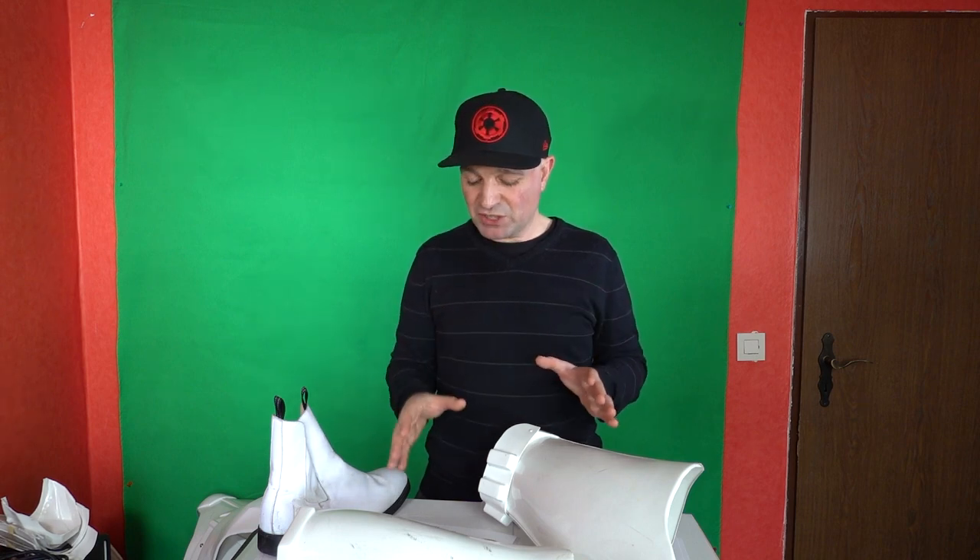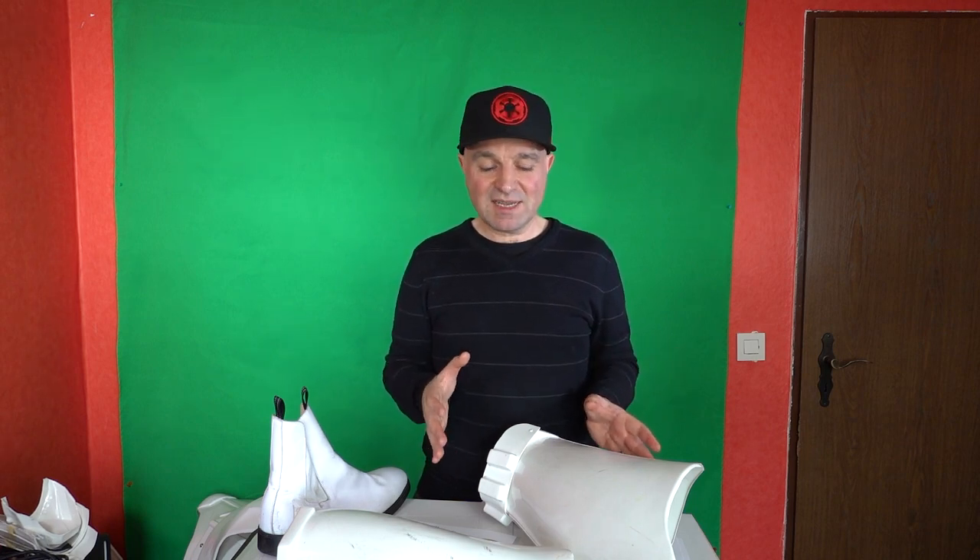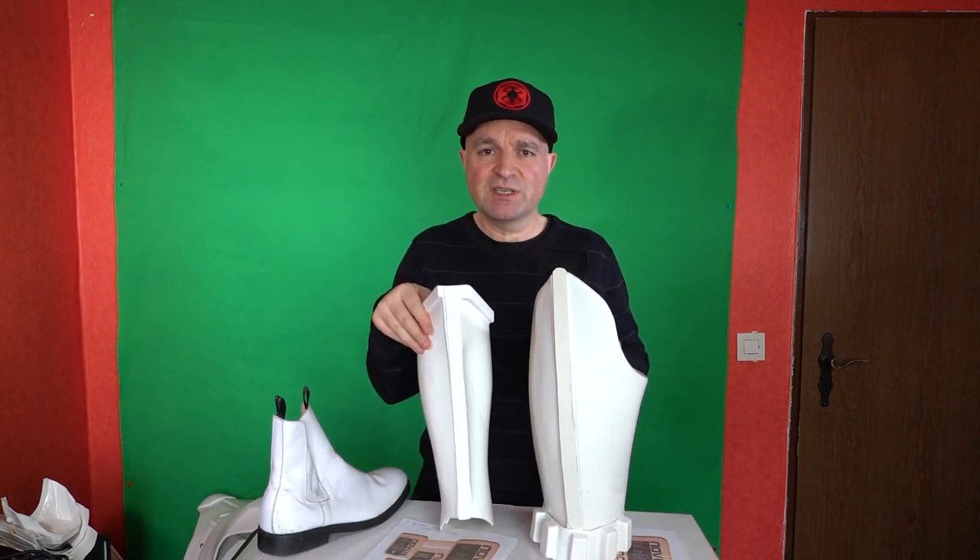I would advise you just to go with it. This Novus polish kit over here in Germany costs like 40 euros - that's probably around 25 to 30 dollars in the USA. It's a lot of money for something that's going to be a losing battle and in the end make you look less screen accurate. So don't waste your money, don't waste your time. Revel in being a grubby, used stormtrooper - you're a soldier, you've been out in the wars and your armour's going to get dirty.